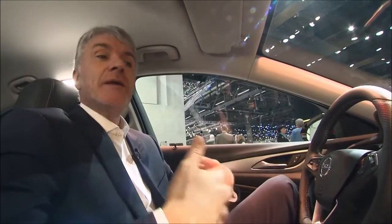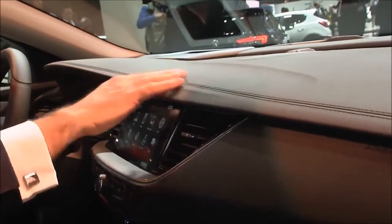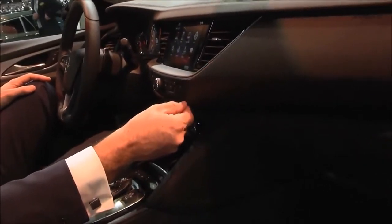The dimensions are great, but we've also enhanced that with the design itself. And then there's the beautiful soft materials that we have throughout the whole interior, again giving it a very premium feeling. Not forgetting the great technology in this car, we have a full head-up display, a really beautifully positioned large navigation screen here, and well laid out controls and great functionality. This car really is a great combination of style and function.